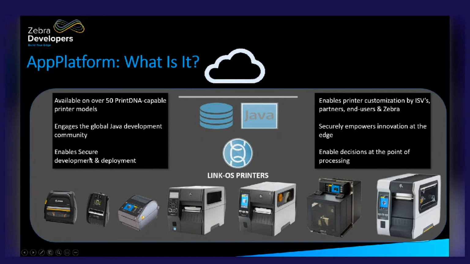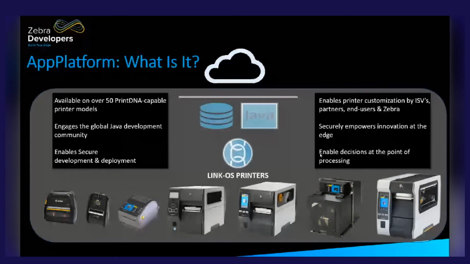In all of them, we will be implementing all of the security, development and deployment options that we have seen. We have been doing those all through our powerful Link-OS operating system, and we will be introducing the capability for the printers to work in Java. So attention developers here, you will be able to work with Java and with internal databases to implement all of the intelligent concepts that we just reviewed in our Zebra printers. That is another thing that we are planning to do, but it's coming soon. Stay tuned for when news is coming for this.